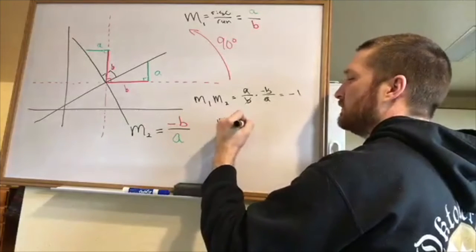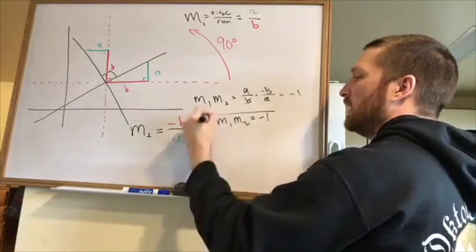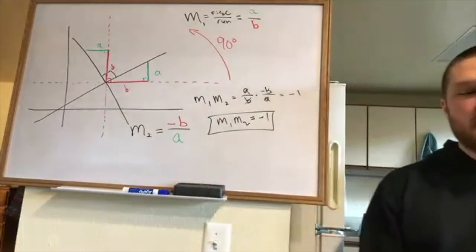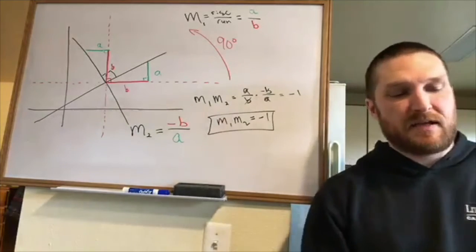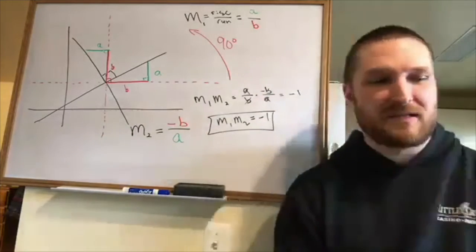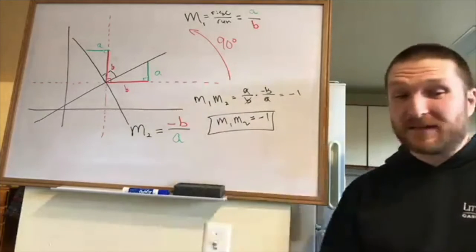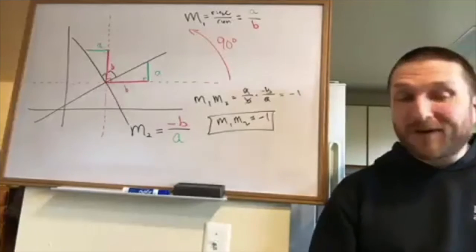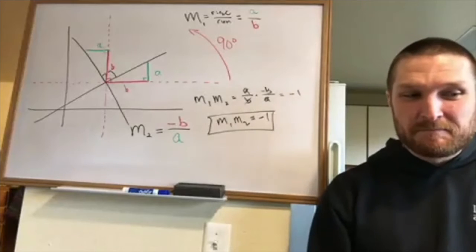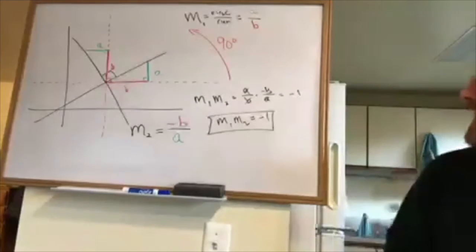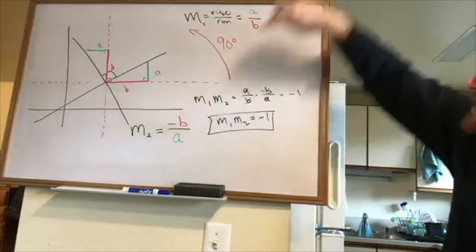It says M1 times M2 is -1. And then the very next thing they say is they give you a line and say, find the slope of a line perpendicular to this. And when I look at this, when I have this right here, I'm like, I don't know what you're talking about, quite frankly. So the thing to notice, though, is that how do you get from here to here?